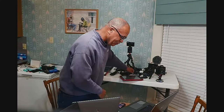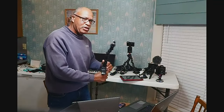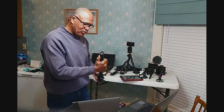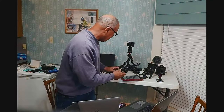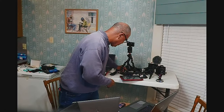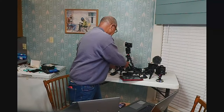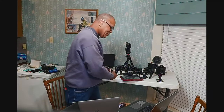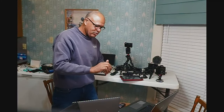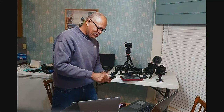Then I have other stuff that I use, like these little things right here for recording. You can attach it to something, a little grip. And then I have these ear mounts that I use. Use this right here. You can connect it to something, and you make it real sturdy.